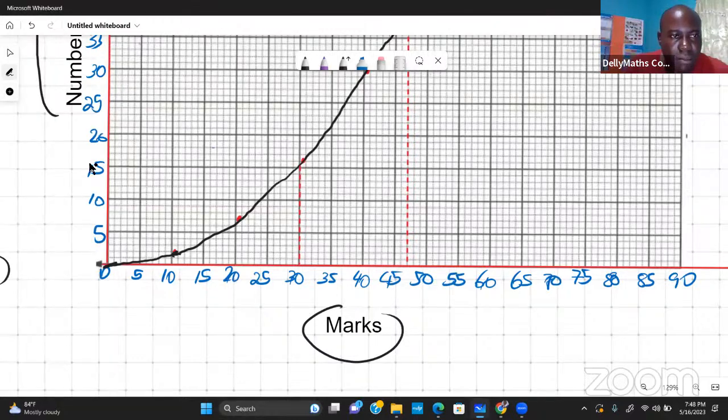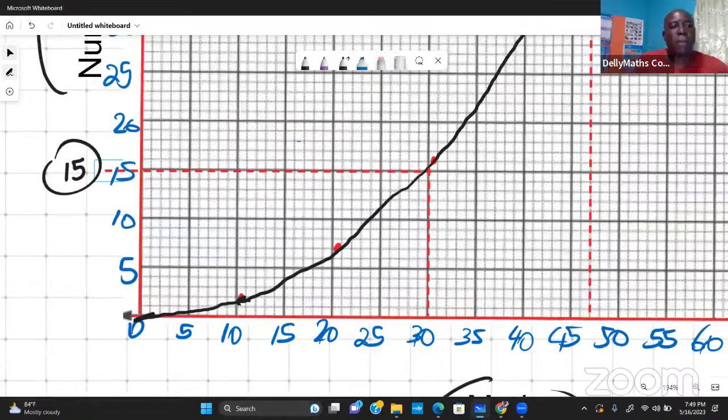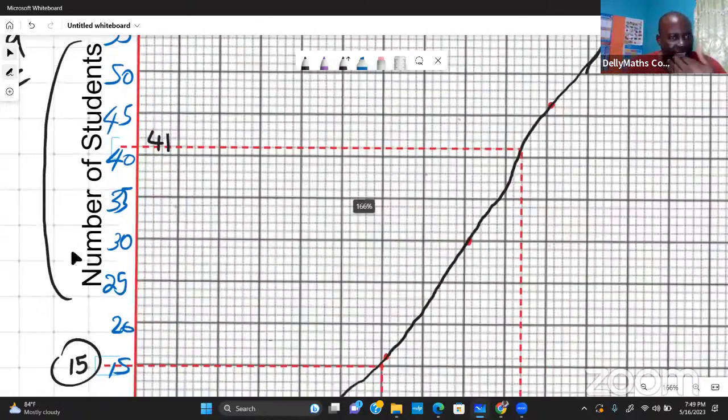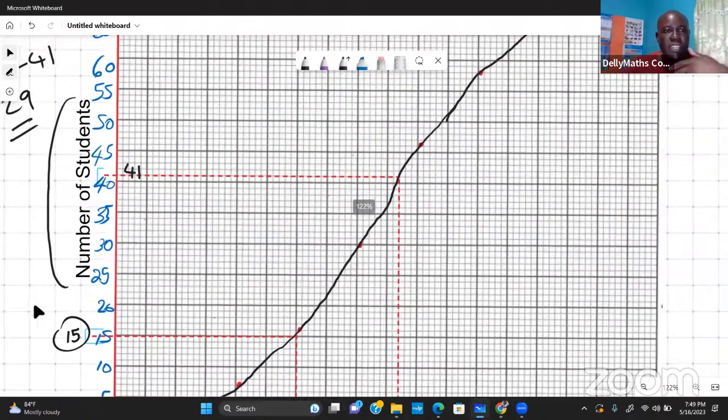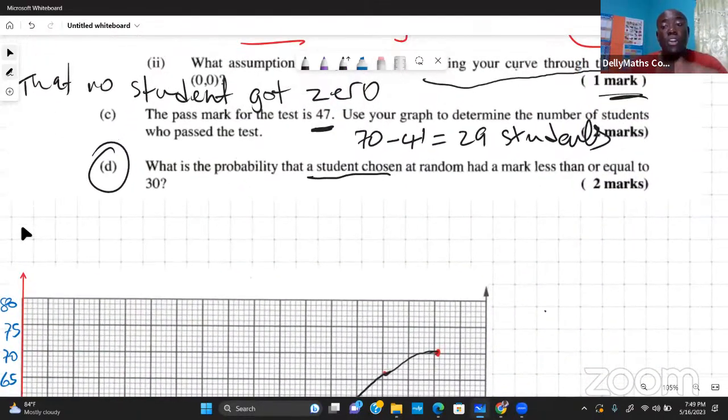All right. It's good enough. 15. All right. So you take it to 30, pick it off. We're seeing 15. But remember, look at the question. They did say less than. So you'll understand that it is 15. From there, going down to the ground is 15 because the question is focusing on less than. But remember, it's probability. So we got 15. Look at the question. Less than. So it's underneath. So it's 15, not over.